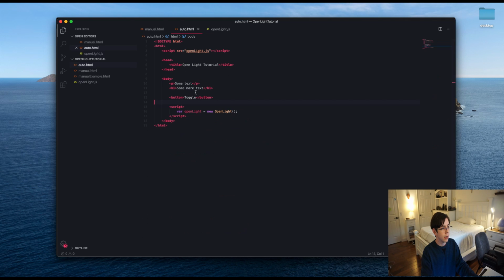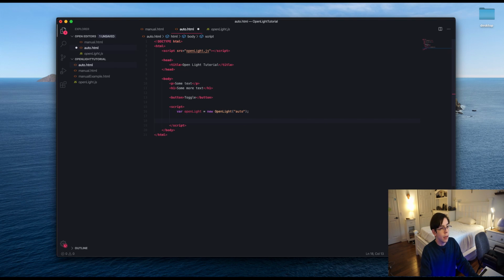And so yeah, I'm going to make this object. And we're doing auto mode, so we're going to pass in auto. If you don't put anything, it's going to default to automatic mode. So if you are in manual mode, which we'll talk about later, make sure you put manual. Just manual, not manual mode.